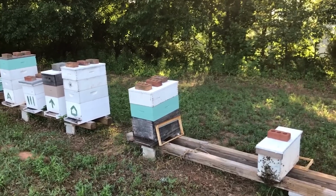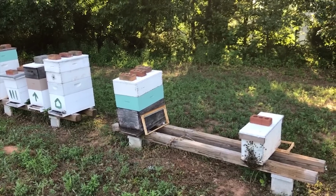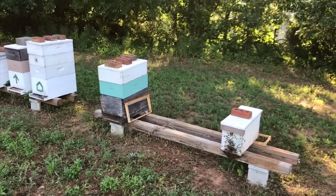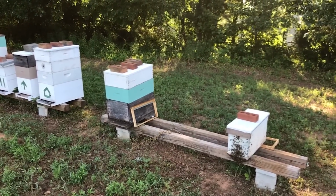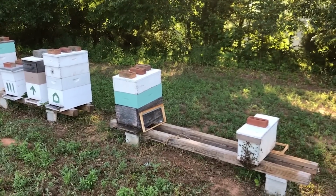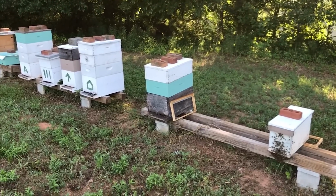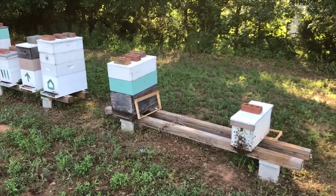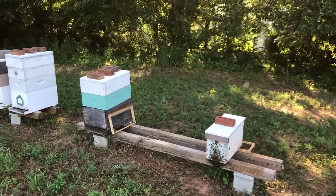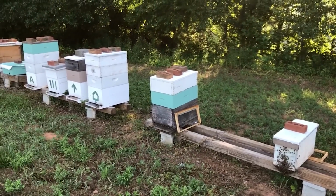So the last couple years, I've either put a hive body on and let all the bees from the supers fill the hive body, and then pulled the hive body of bees off and put a mated queen in. I like to do mated queens. Put a mated queen in those splits, and then put the queen cells back in the castles or the nukes that I pulled the queens out of. Whatever I have, those queen cells, they emerge, they go out and get mated. The ones that get mated, that's great. The ones that don't, I just combine with the queens that do. So we'll be making some videos on that.